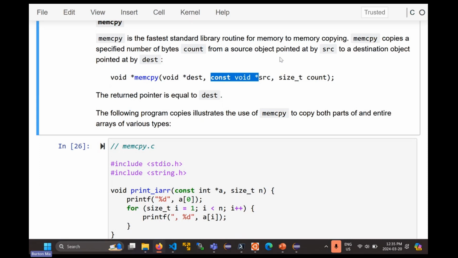So wherever you want to start copying memory from, that argument is where would you like to start putting the values into? So that's your destination. Count is the number of multiples of char of memory that you would like to copy. Remember, everything in C is measured in terms of multiples of char. So if you'd like to copy 10 chars, you would pass in 10 here. If you'd like to copy 10 ints, you pass in 10 times the size of int. You want to copy 5 doubles, you pass in 5 times the size of double. This thing does return a pointer. It returns a pointer to dest so that you can pass the result to another function if you would like.